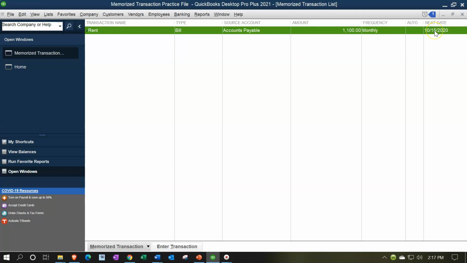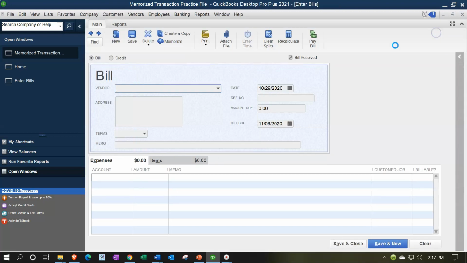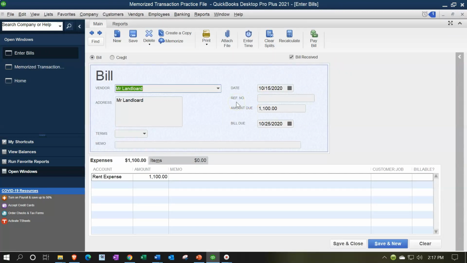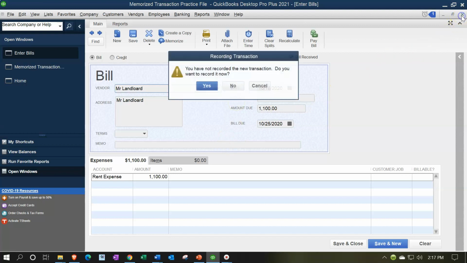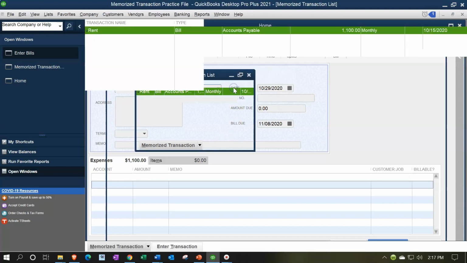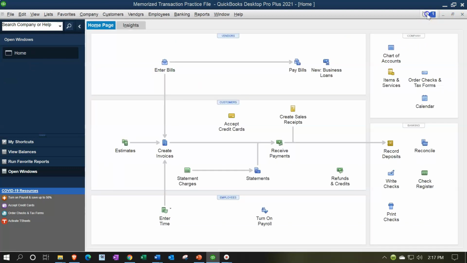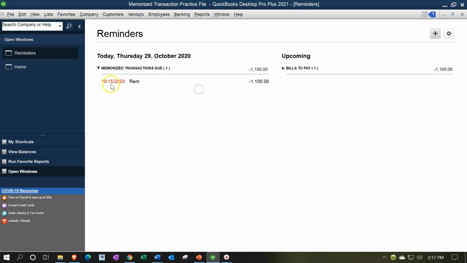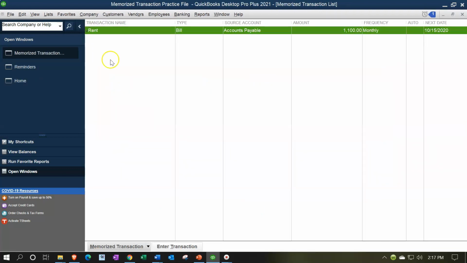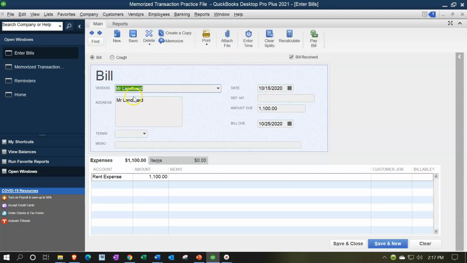That's past the date. So if I double click on it, it will then generate the bill, the next one that would be necessary. And then if I was to record that, and you can also find this if I was to close this out without recording it, then I can go to my reminder up top and I can go to that red reminder. I can double click on that. It takes me to the item that we need to record. Then I can double click on this. It generates the bill for me.